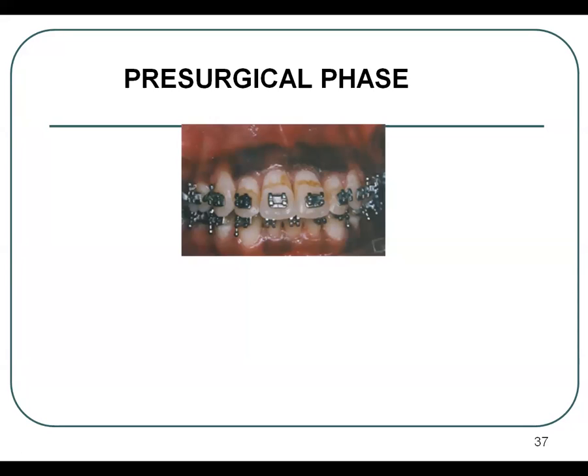What age can we do orthodontic treatment on adults? See, there is no specification for the age group. We can do it after 50 years, even after 55 years, provided there is bone support for the tooth. If there is bone support, then we can do treatment at any age group. Even after 65 years we can do it. But the patient has to maintain oral hygiene properly. If alveolar bone support is there and gingiva is healthy, then we can do treatment at any age group. There is no specification.